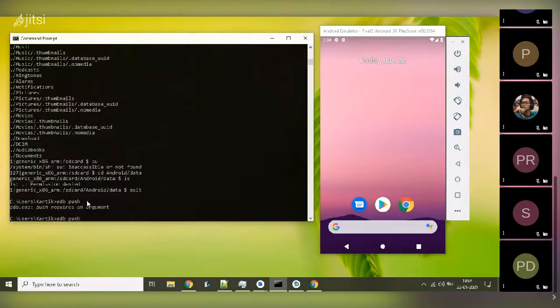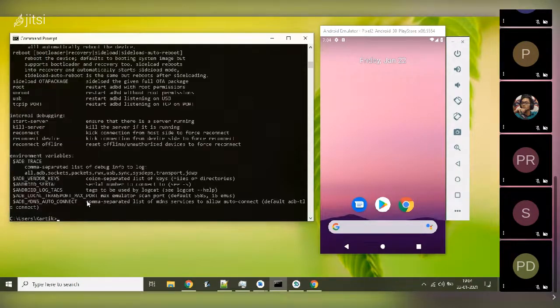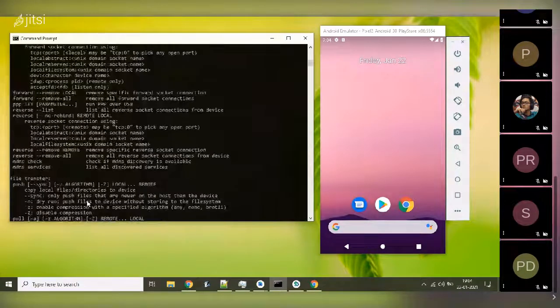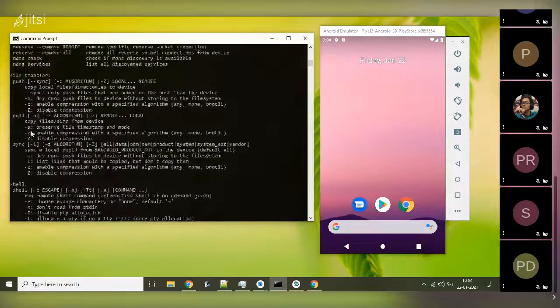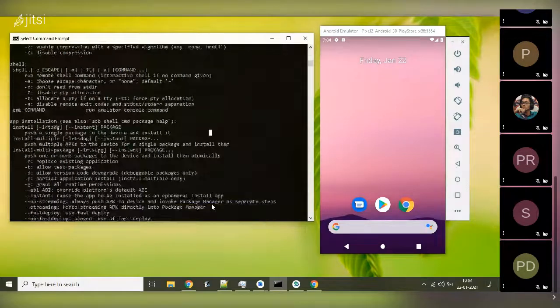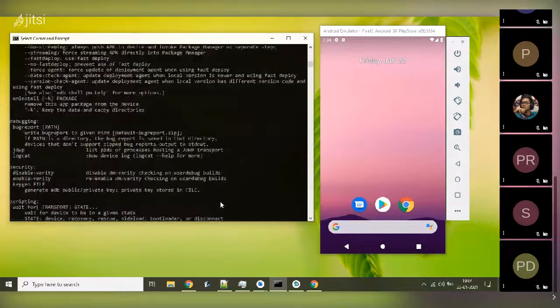If you look at the help text, you will notice that you have ADB push right here, file transfer: push, pull, and sync. So these are some of the most commonly used command line options that you usually use while app development.